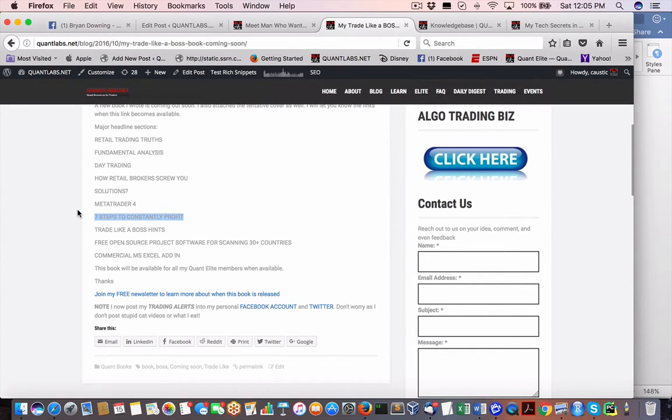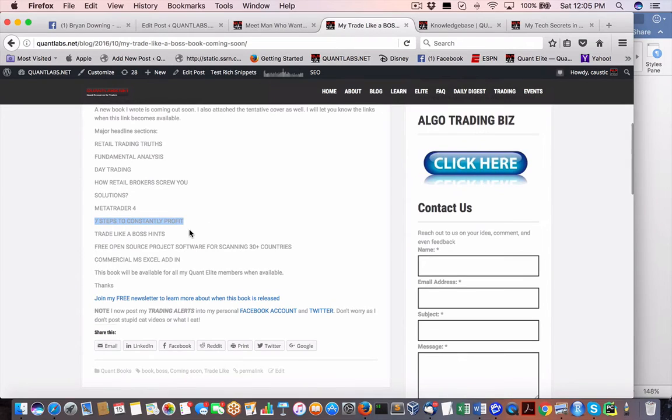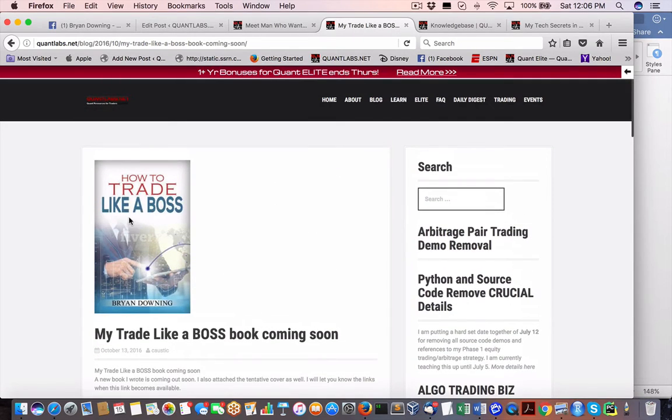I'll just leave it at that. There are different ways to go about increasing your trading, increasing your returns, increasing your probability of those returns, getting a profitable strategy, how to get in front of very well-off capital allocators and providers. Now we come into my favorite part, obviously the book of the title, Trade Like a Boss.